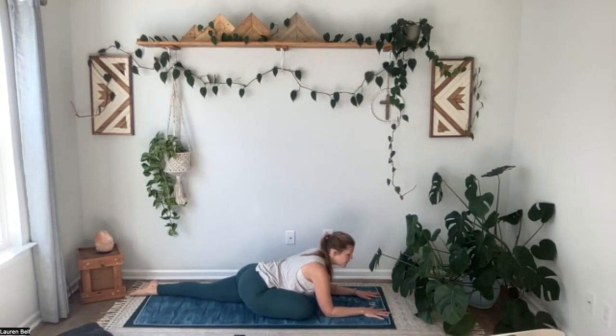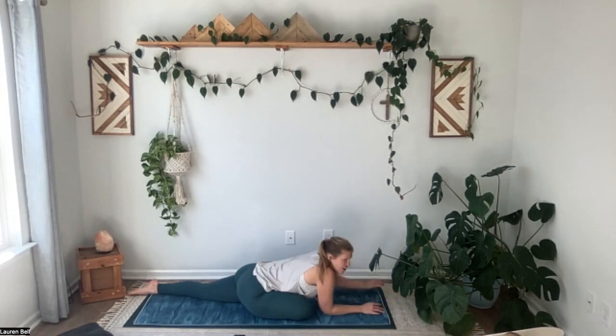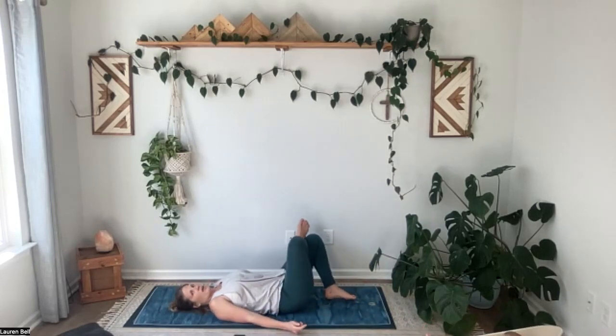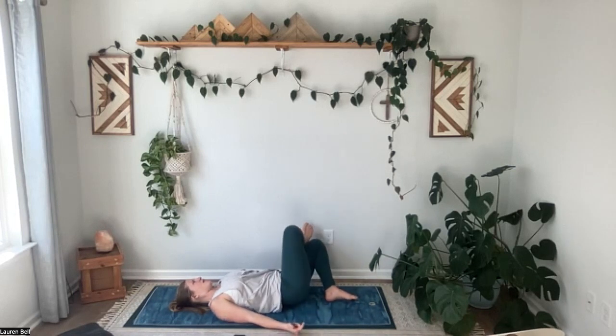So if you're in your half pigeon, make sure your hips are square towards the mat. And you can either take your arms out long in front of you or out wide, so you're not crunching your shoulders by your ears. Really creating space here. If you want to grab a pillow, you can. Or if that's way too intense, remember you can come onto your back into your figure four. There's a few options here. One of my favorites is just rocking side to side.